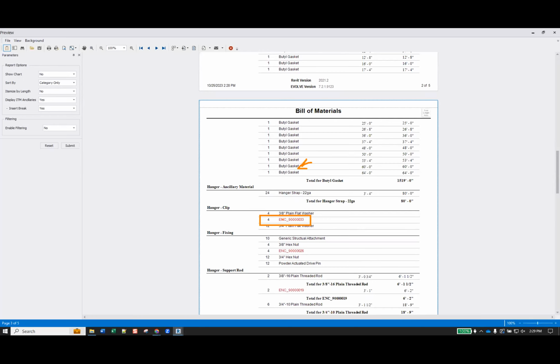The reason I'm seeing this ENC number here versus an actual description is because this part is not inside of our data table. I believe I covered this in last month's webinar on how the ancillary data description gets pulled.